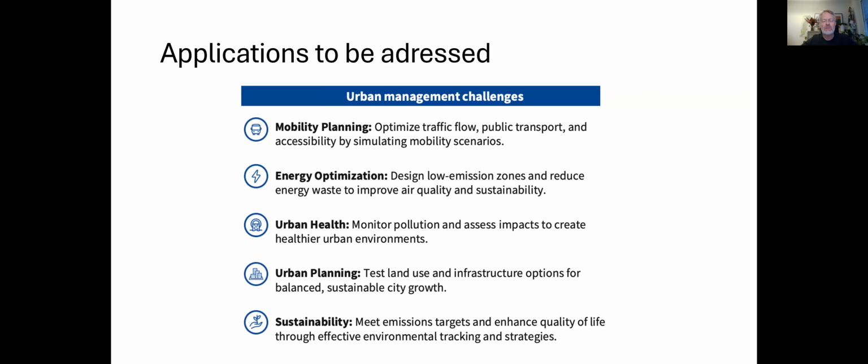For example, if you want to do something about mobility planning, there's a tool for that, and a visualization part, and the simulation part as well. And that means that if you have the mobility data within your city, you can apply these different tools, build them together, and you will have some kind of mobility planning application. And the idea is, again, that it should be easy to use. You can do it yourself if you have the competence, at least.